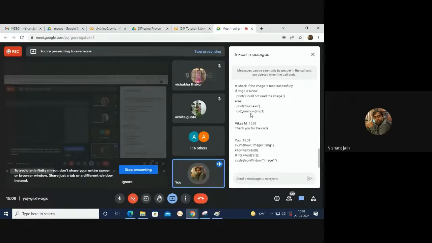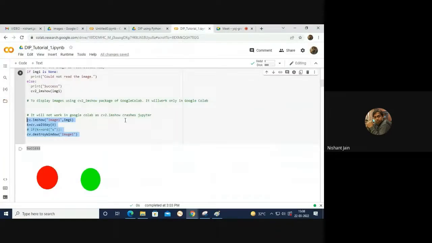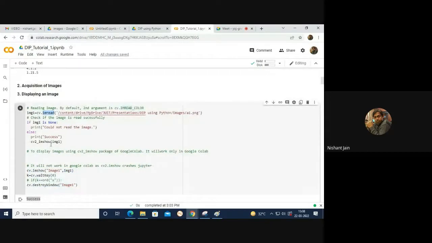So over here with this code, I am reading and showing. You will be able to read the image and display the image. But remember, this step is quite important, because you need to check whether your compiler, your platform, is able to read the image properly or not. If it is not able to read the image properly, then you cannot execute this command. So it should be executed conditionally. Conditionally means it should be executed only if the image is read properly.